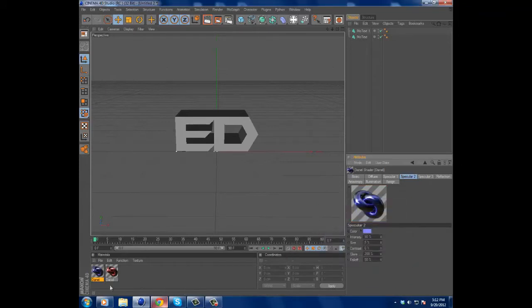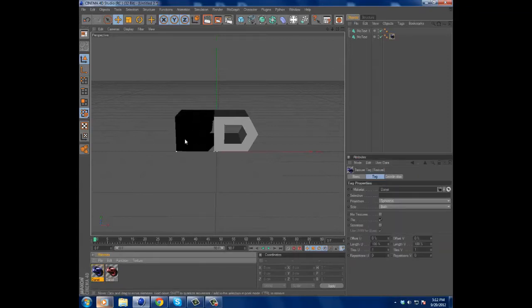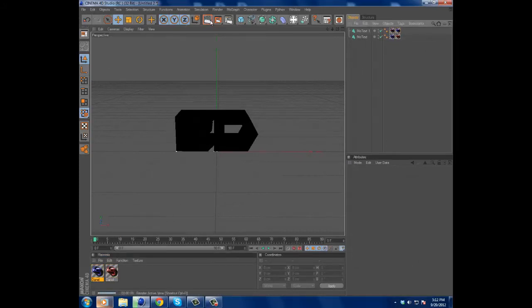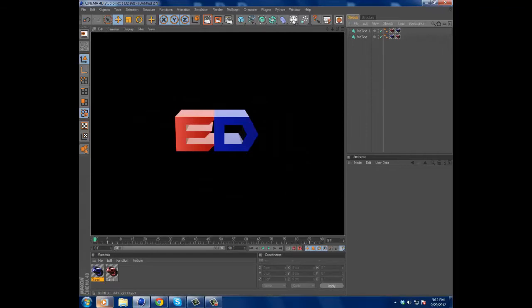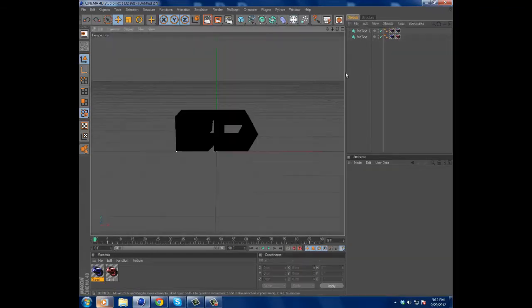So now that you have your two colors, you want to drag them onto your text. Whichever color you would like to show up on the outside, you should make that one go on second. So I'm going to have red show up on this letter, and blue show up on that letter. As you can see right now, you get the two different colors. You can add the lighting scheme if you wish, but I'm not going to get too detailed with that.